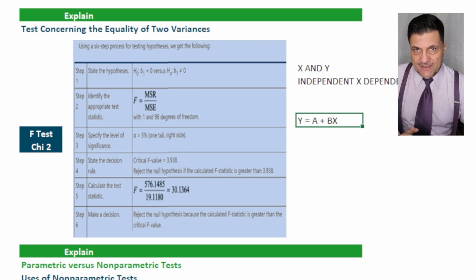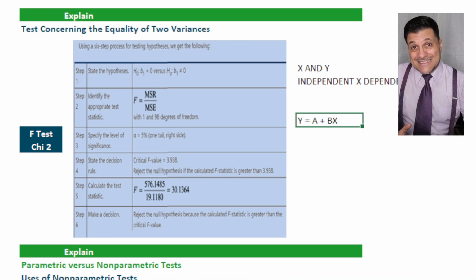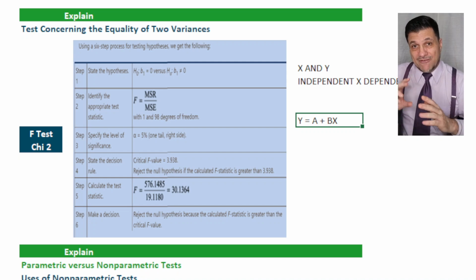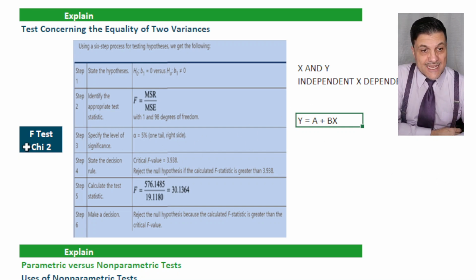The changing dependent variable. So let's say the independent variable here is advertising budget, and the dependent variable is sales. If every time I increase the advertising budget my sales change, and I can prove that the variation in the sales is being driven by the variation in the advertising budget, boom, I prove that advertising has an impact on the sales. That's why you do the F-test.